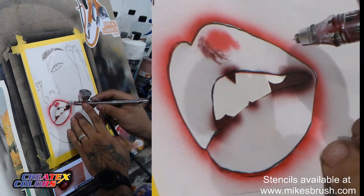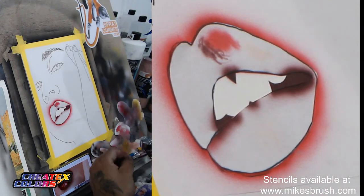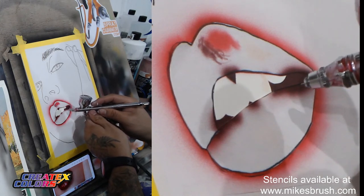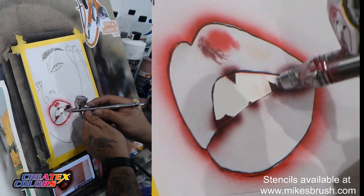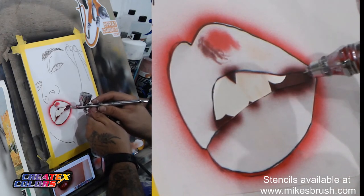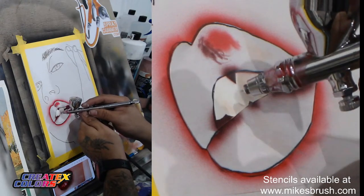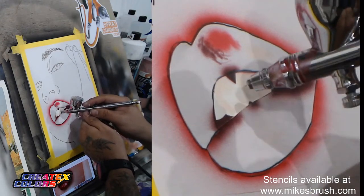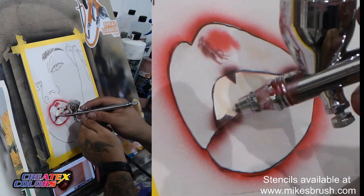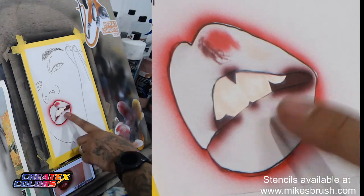So you can see here, it's just a little bit darker here. It's almost like a peach color, but it's really white. So I'm just going to use this color to go in here and shade in the teeth. Again, looking at my reference, there's obviously some white highlights going in here. Just a little bit of red. And you can see, if you zoom in on that picture, her teeth are not super pearly white, just like everybody's teeth. It's unrealistic to think that that's how your teeth are going to look. Everybody's teeth have a little bit of color. That's quite okay. So we're just going to shade them in a little bit all the way around.